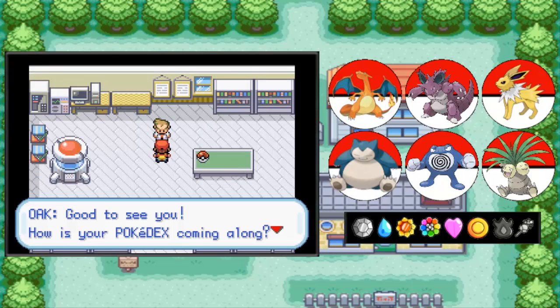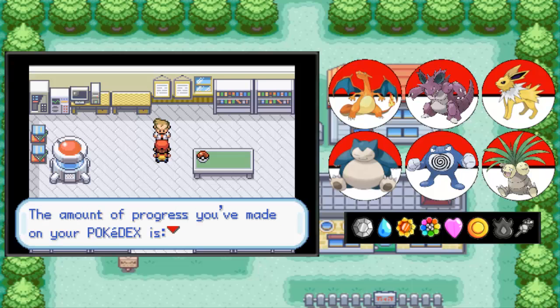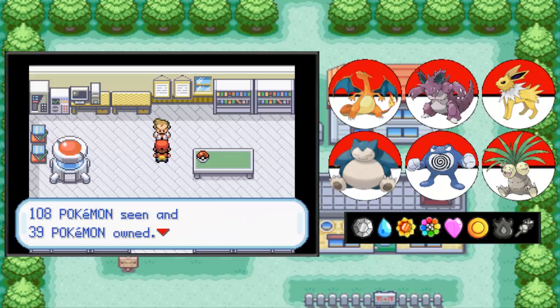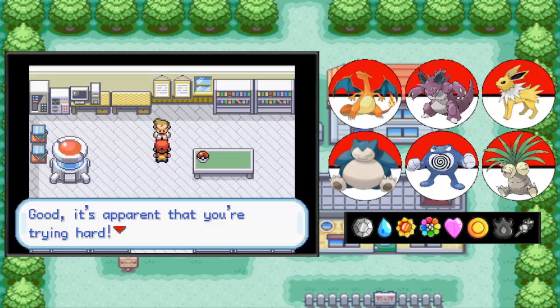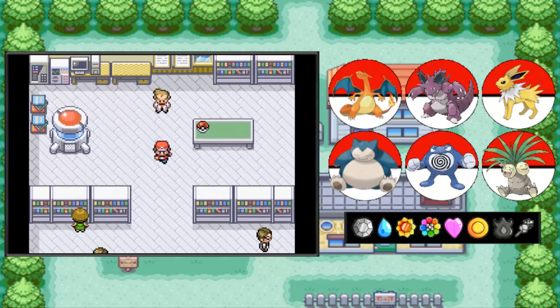Good to see you! How is your Pokedex coming along? Here, let me take a look. The amount of progress you've made on your Pokedex is 108 Pokemon seen and 39 owned. My rating? Good. It's apparent that you're trying very hard. I've given one of my aides an item finder. Be sure to collect it.